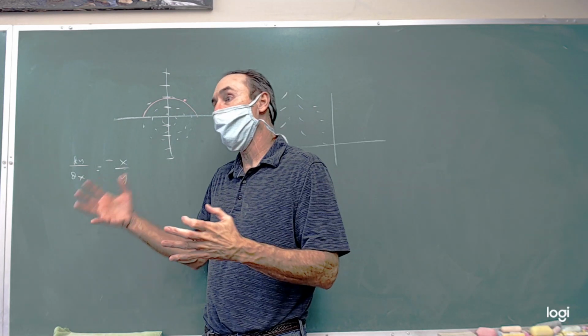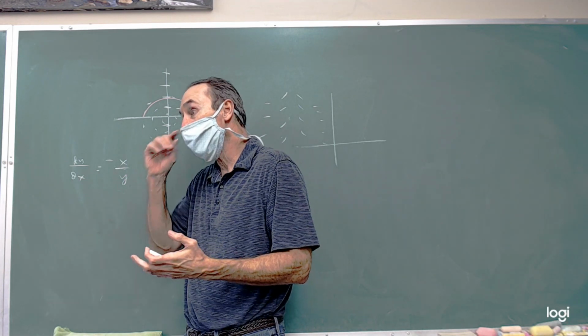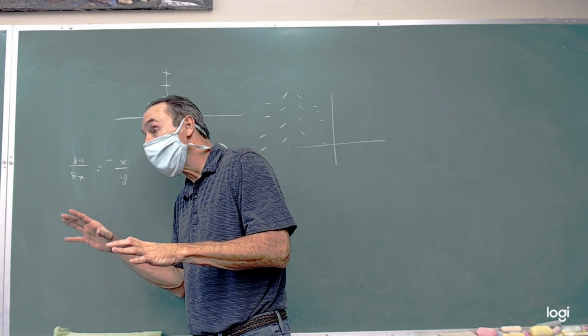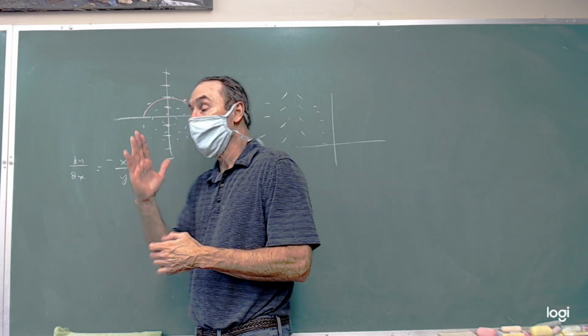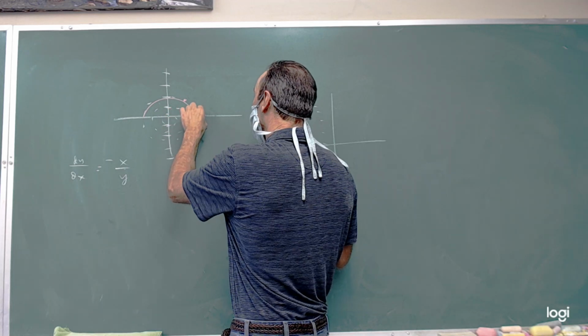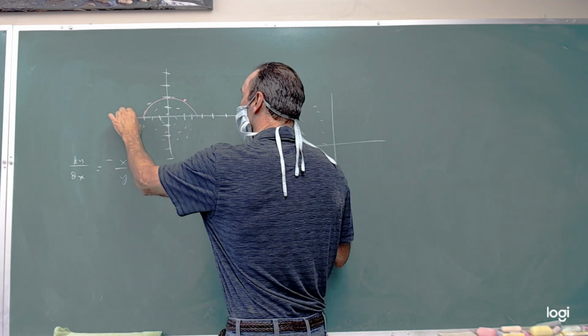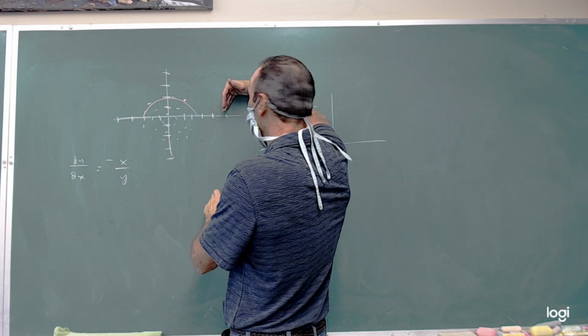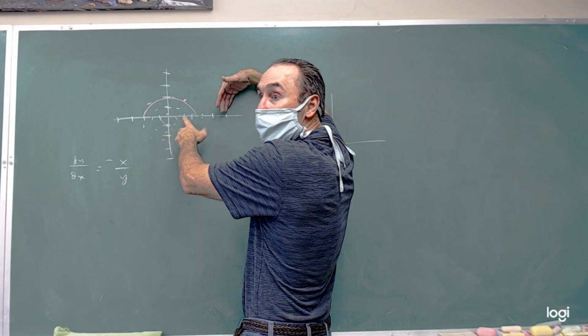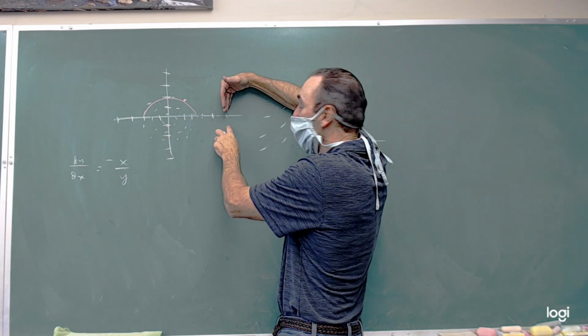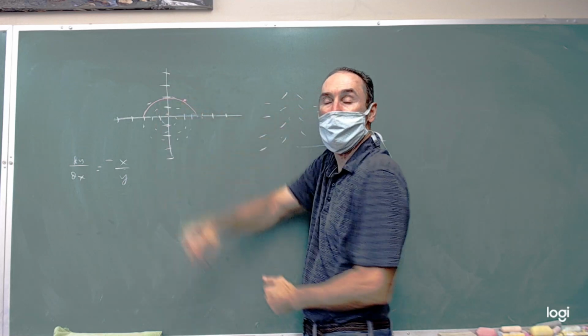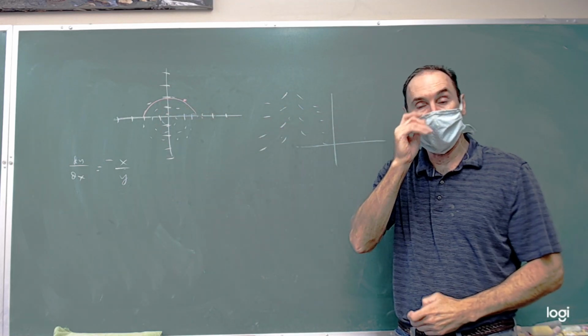What does undefined look like in terms of a slope of a tangent line? It's going to be vertical, which they may or may not show, so you would look for something like this, or it may be that they don't actually show those because it's undefined, but it's approaching that as you come into those points on the y-axis.